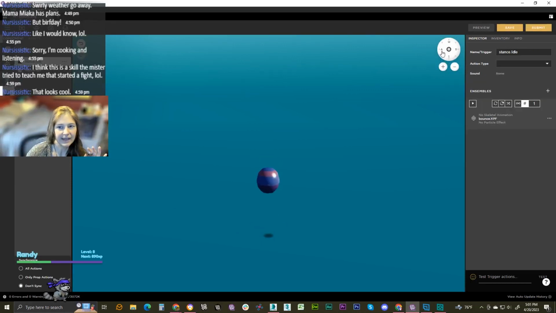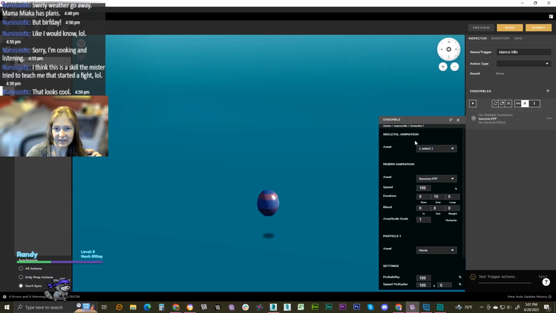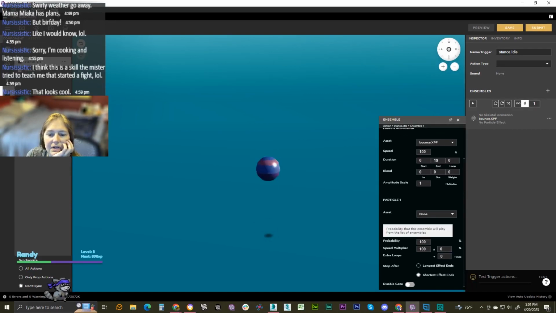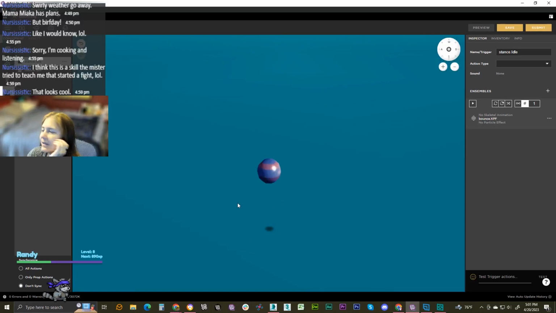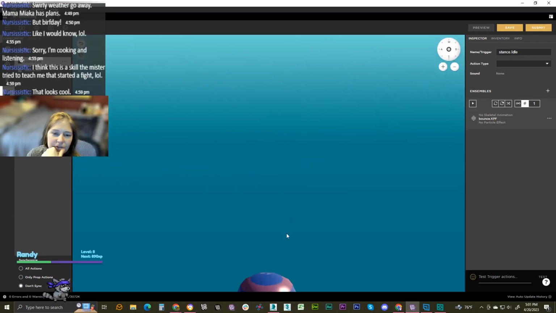And then the action, when you add the action, instead of adding it to the skeleton animation, you will go down and you'll see there's a morph animation section right here. So I got the bounce. And it just loops through. I wish I could show you the whole thing, but it's being ridiculously silly right now. But yeah, as I said earlier, this is a ball animation that I made a long time ago, just to play with.